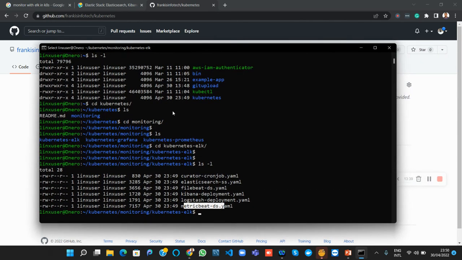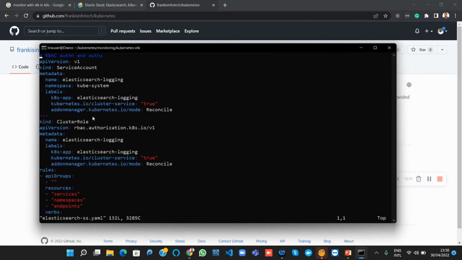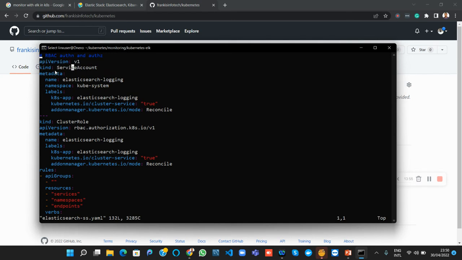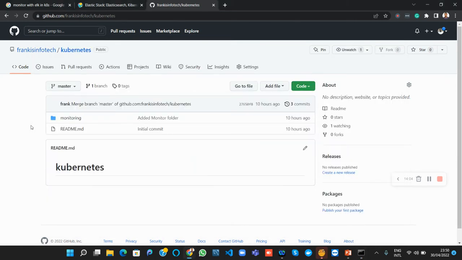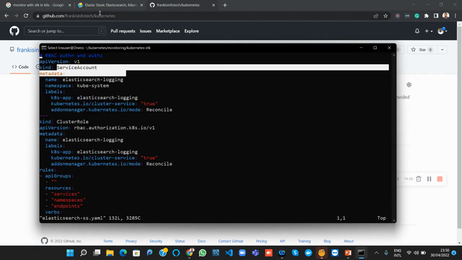I'll take my time and open each of these files and go through them one after the other. Let's start with Elasticsearch. You can see I've created a service account. Mostly all of these I've taken from the original documentation of the Elastic Stack.